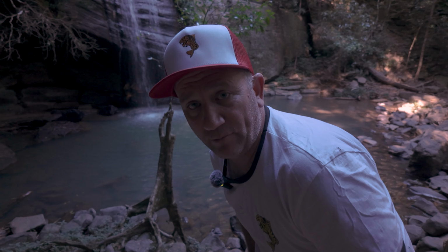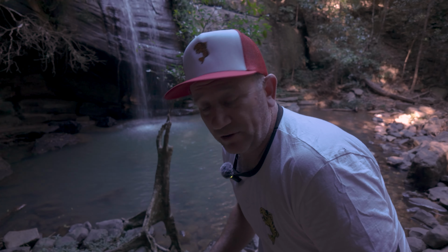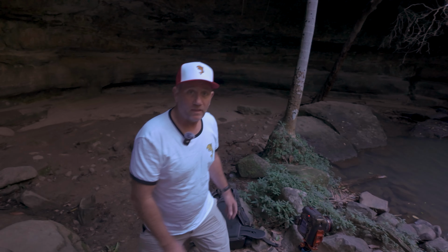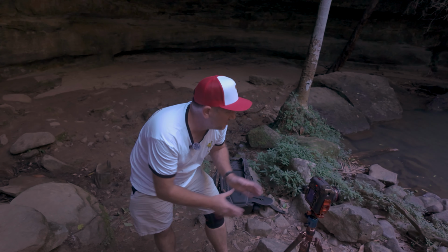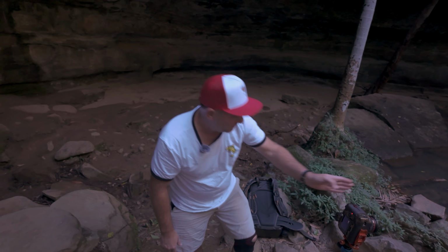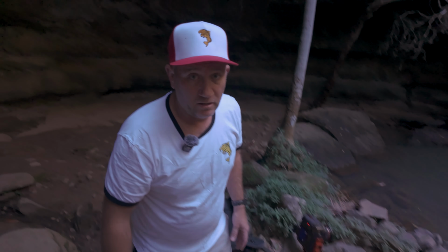So again, f1.4, so it's dark. It's not 18 minutes this time, it's only 13 minutes, so that's pretty good. And yeah, pretty nice. So, sit over here. R6, locked it in vertical again, so it lets me get the top of the falls in, and I can also get this little root system in as well. That leading line of the root leading towards the falls. Great little shot. Nice and peaceful.